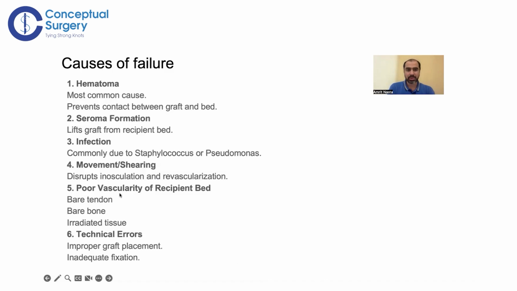So obviously, areas where there is poor vascularity, deep wounds where there is exposed bone or tendon, or tissue that is unhealthy, you can't put a skin graft there because it will get its nutrition from the recipient bed. So these are some of the causes. You write these 6 causes, you will get full 3 marks for this.